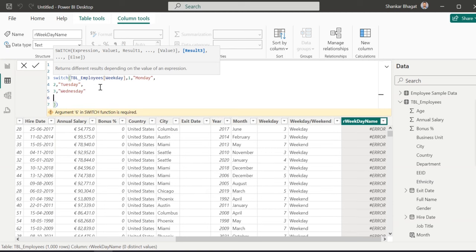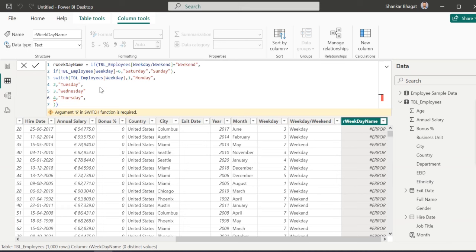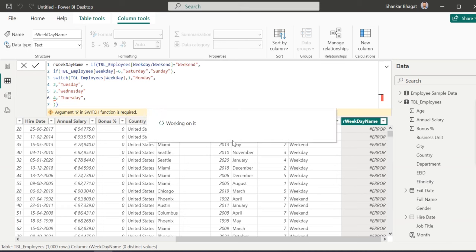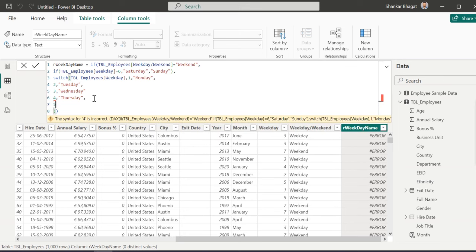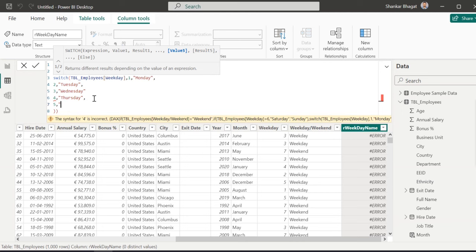If it is 4, it will be Thursday. Again I pressed enter and it throws an error. We are habituated to press enter. Let's complete the last one, the 5. Press shift enter, then 5, comma. If the weekday number is 5, we'll say it is Friday. Correct? And then our statement is complete.